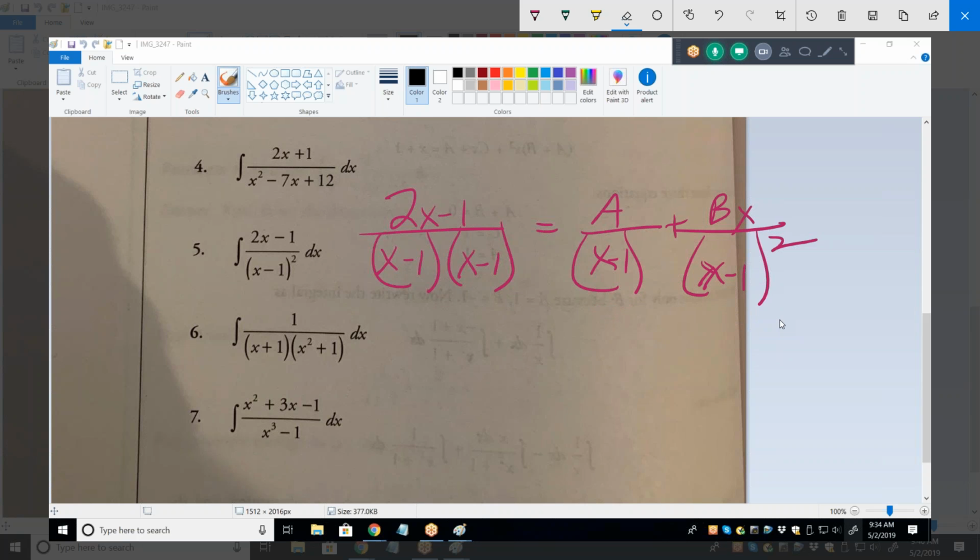I'm going based on memory here rather than out of my book. I'd have to find it in my book. I can find the answer explanation too. Well, let's just go with this for a moment. Okay, so let's see what happens here. I may need a C on the end of that also. I'm not sure. So this would be a times x minus 1 squared plus bx times x minus 1.